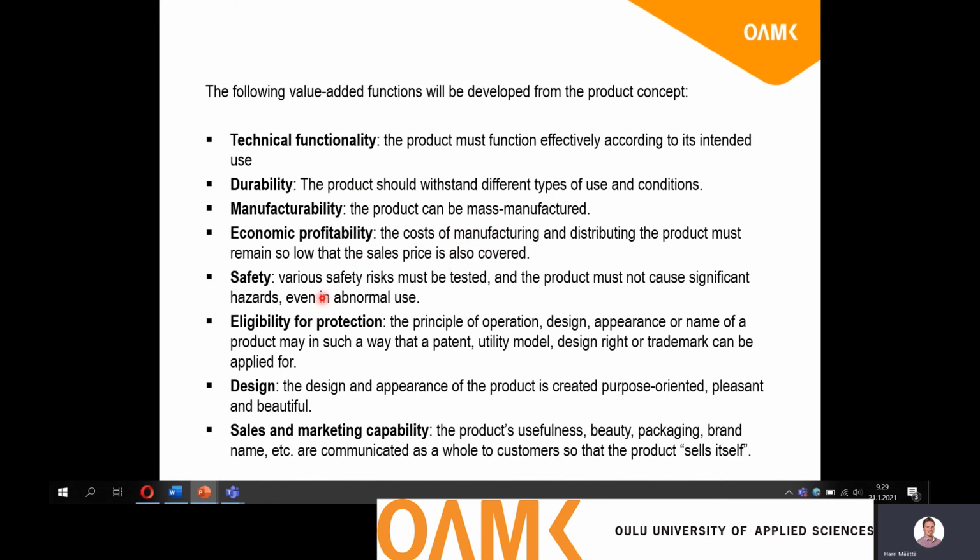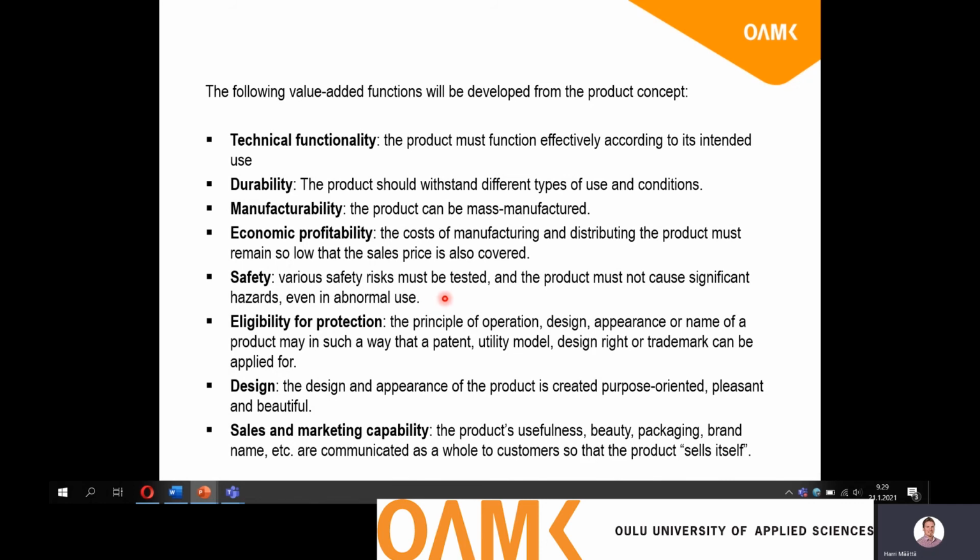Safety is one key element. You have to be able to verify that your product is safe to use in normal conditions. But note, even in abnormal use, it shouldn't cause hazards to the user. So that is something you have to think about in product development processes.